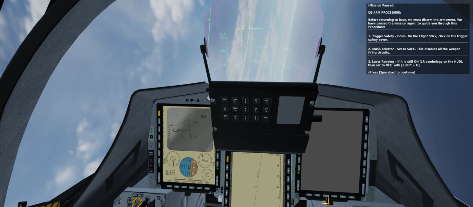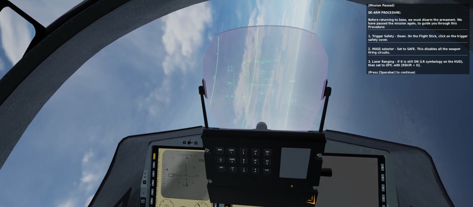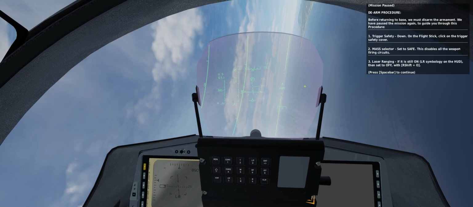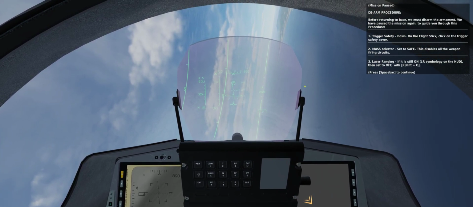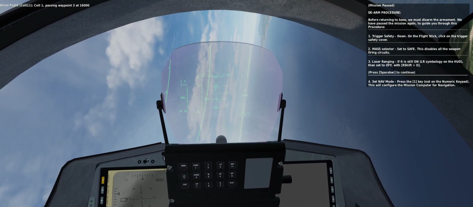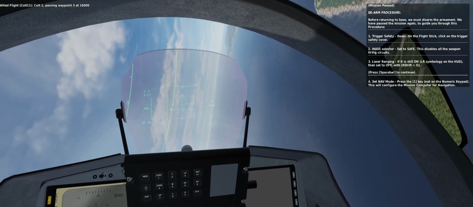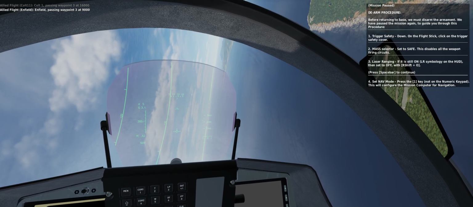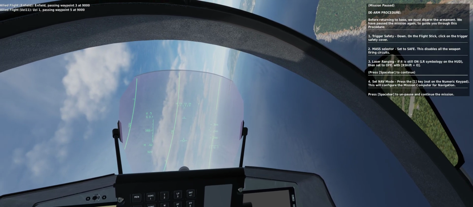3. Laser ranging. If it is still on, LR symbology on the HUD, then set to off, with right Shift+O. 4. Set navigation mode. Press the 1 waypoint key. This will configure the mission computer for navigation. Press spacebar to unpause and continue the mission.